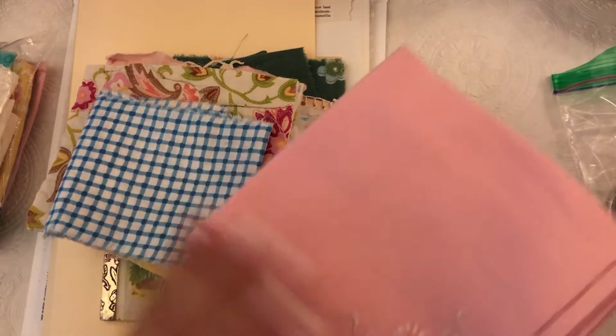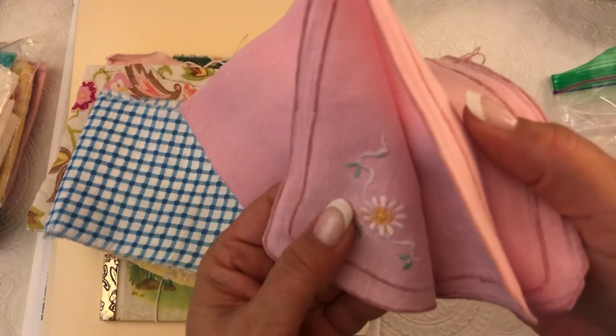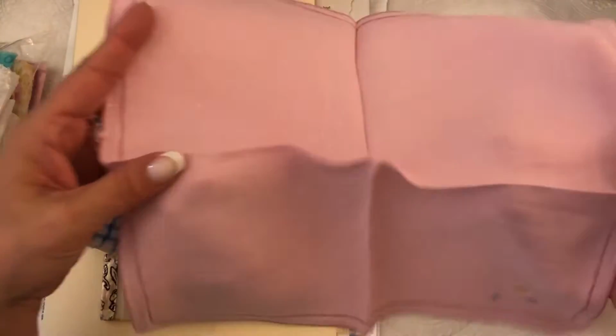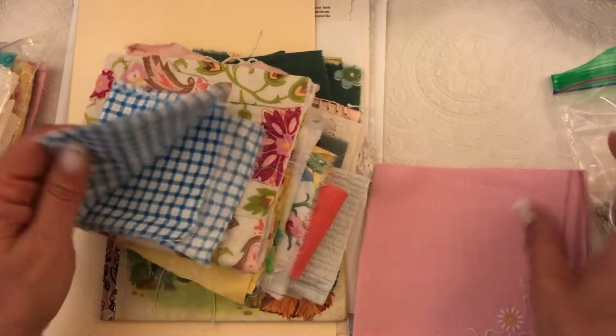And then a vintage napkin, which is pink. And I'm pretty sure this is machine done. I don't think it's hand done. But you'll get the whole napkin. I found a whole set of these at my store. And I loved them, and I thought they just went really pretty with these kits.